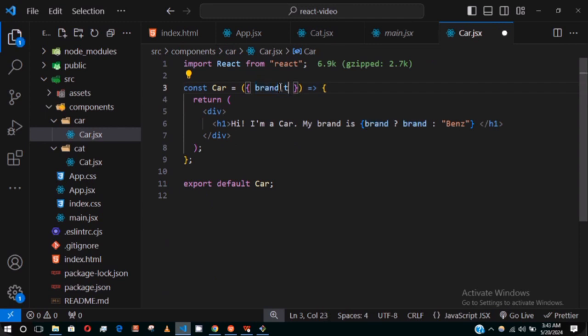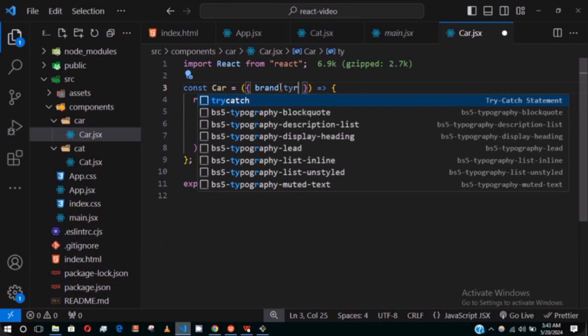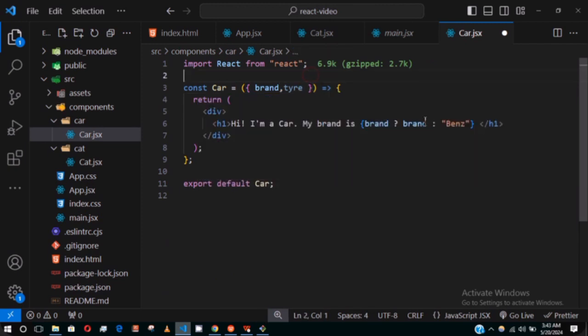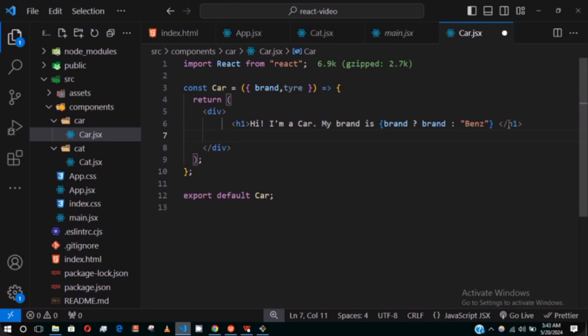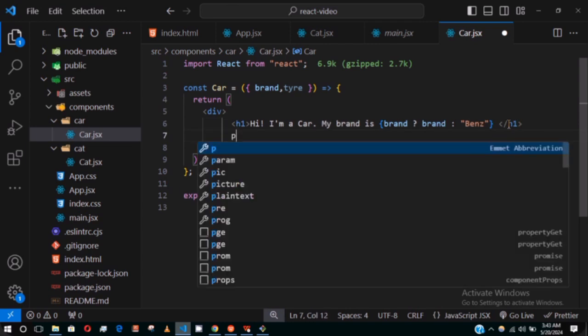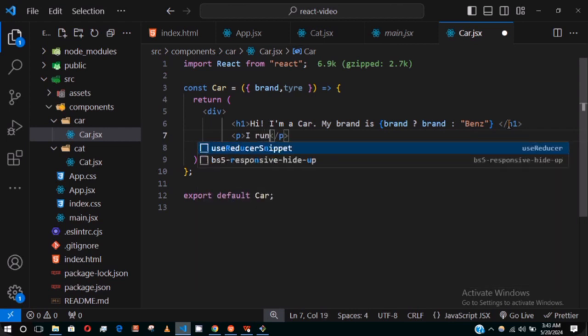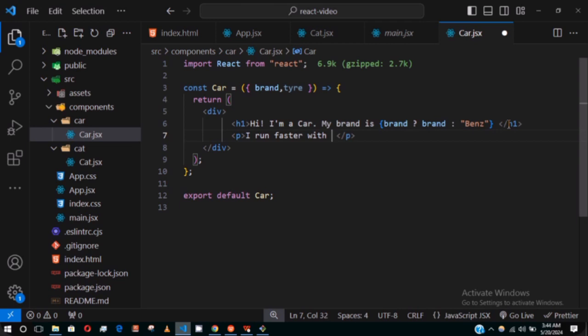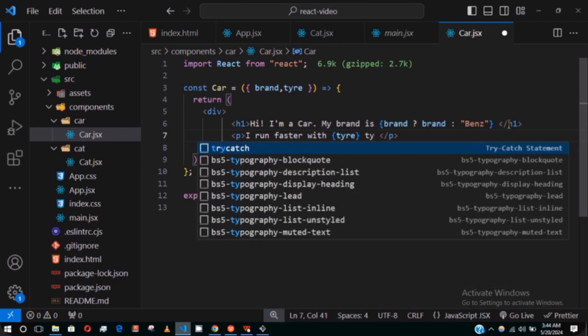I will type tire, so I will now come down here and put a p tag. I run faster with tire tires.